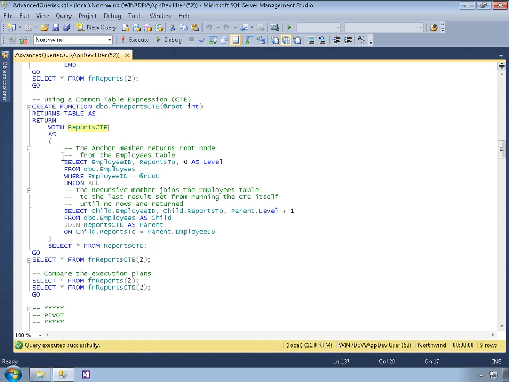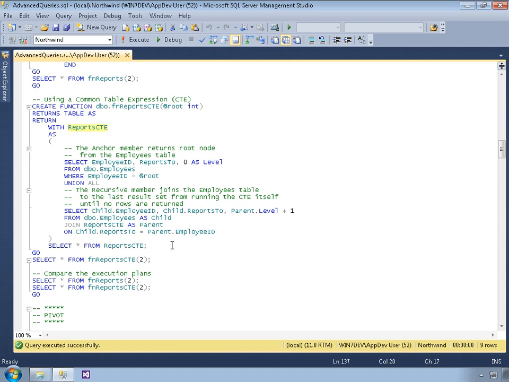The anchor member is essentially the starting point. This is the equivalent of that statement in the previous function that retrieved the root employee. So it's just a simple select statement. It's employee ID, who they report to, and 0 is the level, from employees where the employee ID is equal to the root. And then those results are unioned all with the recursive member results.